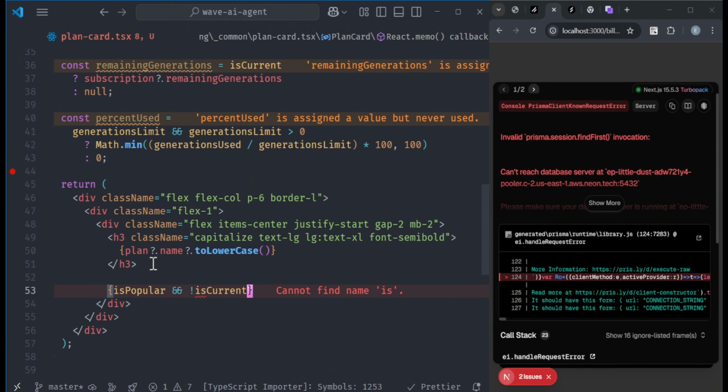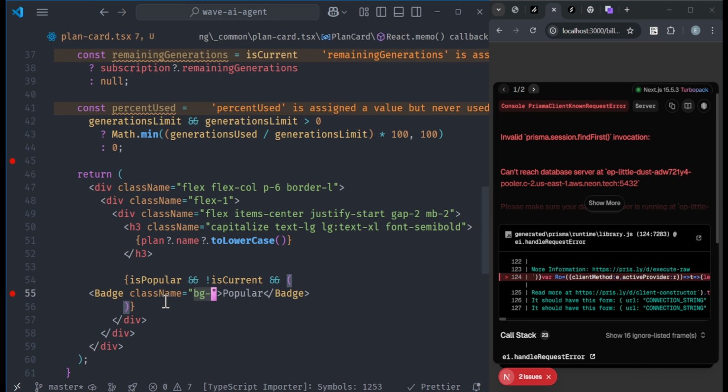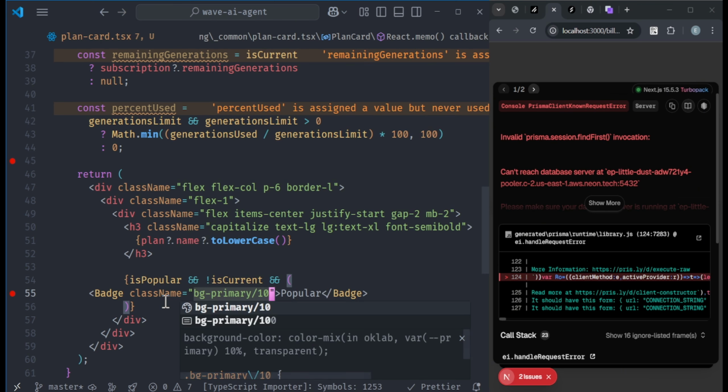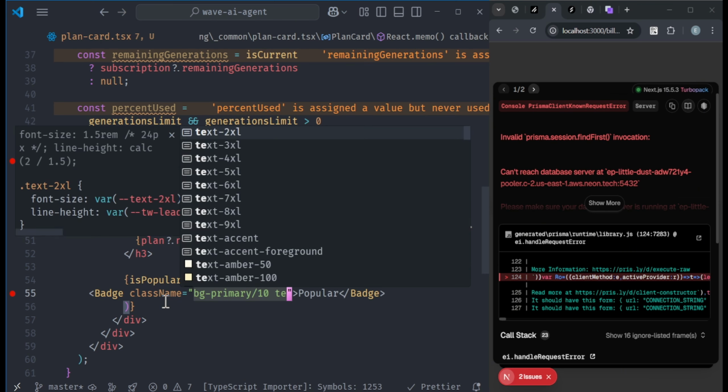So this is it, and let's import Badge from UI components, and let us say popular. Let's give this a class name of background primary, opacity 0.1, text primary, and text extra small.